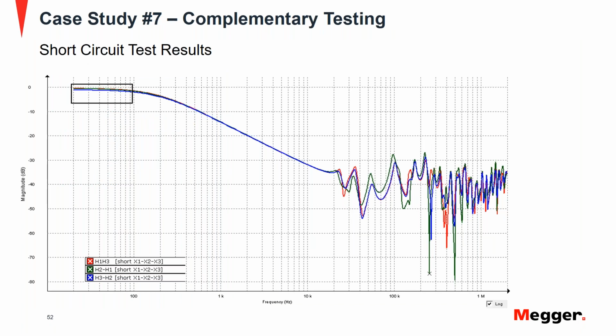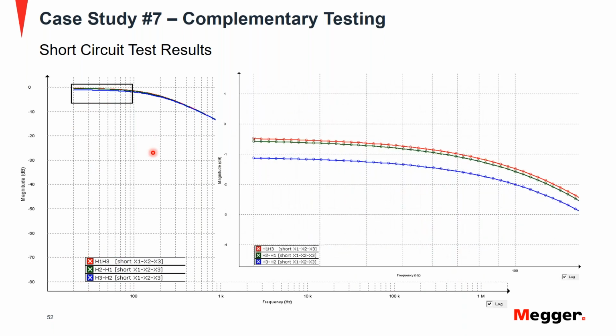So here you can see this is the short circuit trace. And I would like to get your attention to the left-hand side of your screen in the low frequency region. You can see the response is flat. And let's look at it a bit closely. Once we reviewed the response at the low frequency, we saw that not all the phases were lining up close to each other. You can see that the blue trace is farther apart by about maybe minus 0.5 dB from the red and the green traces.